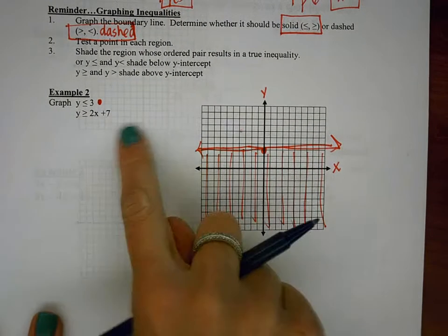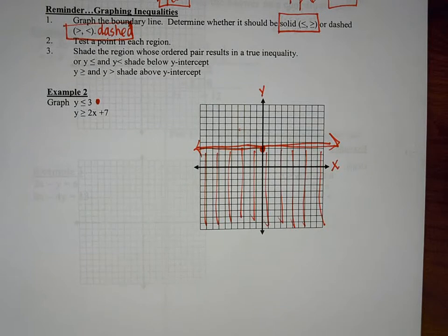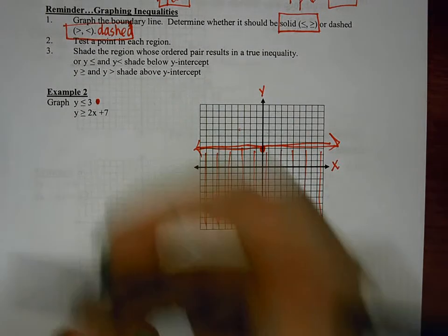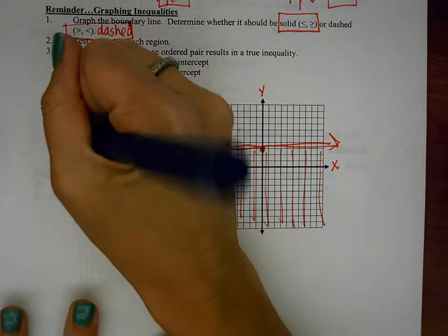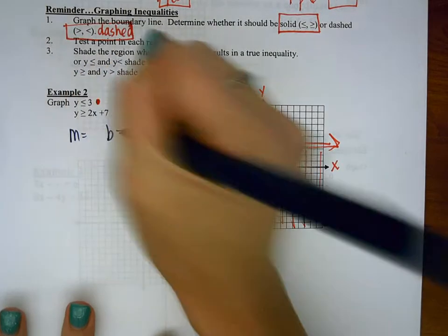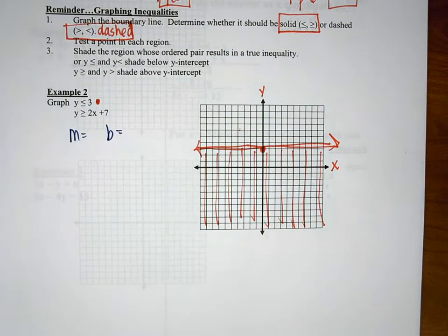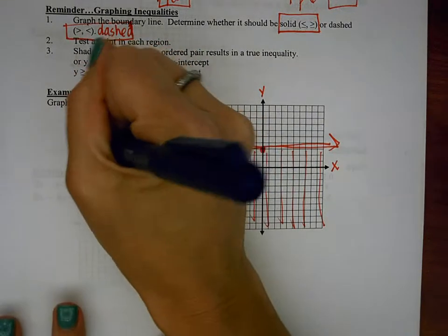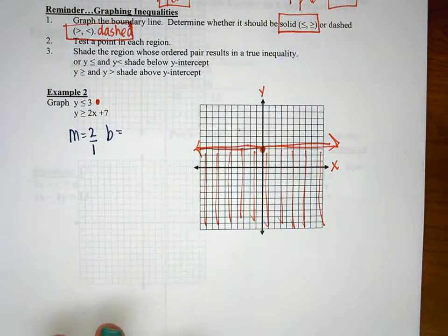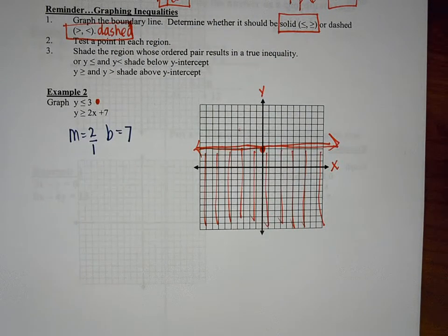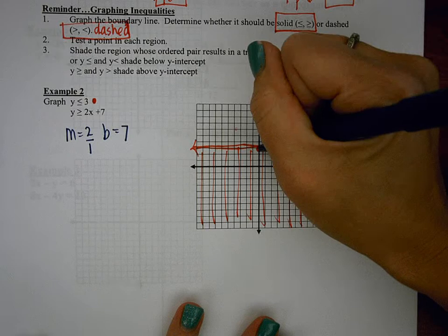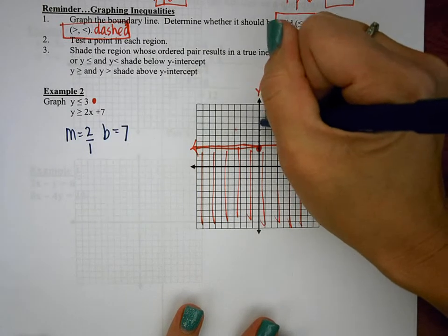Is this line in y equals mx plus b form? Yes. Okay, so whenever I'm graphing, I need to know what two things? M and B. Very good. What is my M value for this problem? Very good. 2 over 1, because we always want our rise and our run value. And B is 7. Okay, where will I go first? Very good. Up 7. So this is 3, 4, 5, 6, 7. Make a point.